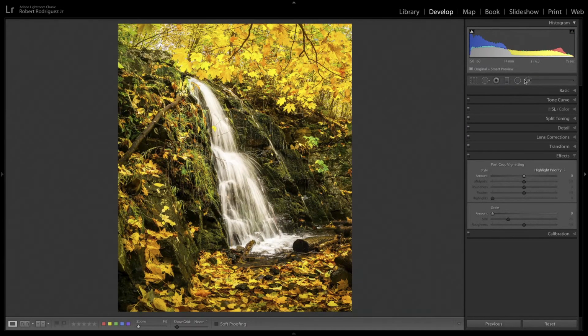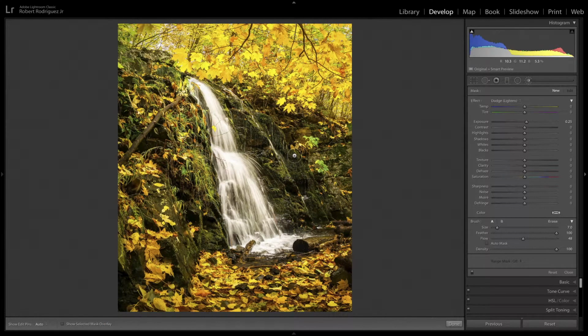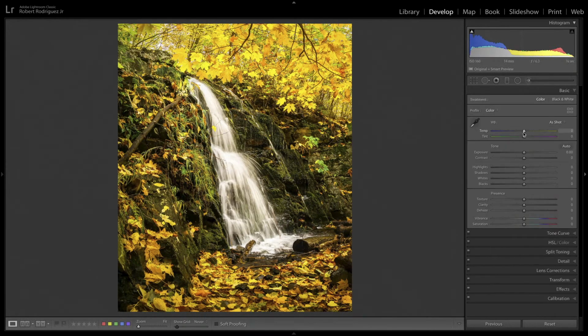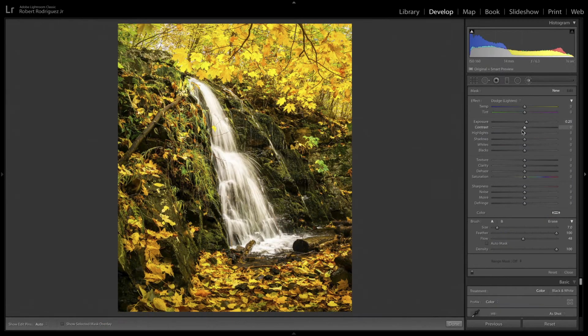The other thing that you might want to try as well is making the water a bit cooler. That gives you a sense of separation. I could try adjusting the temperature of the image, but I'm not sure that's going to work because I don't want to lose the warmth of the leaves and the tree and the foliage. So I could grab an adjustment brush, apply that, keep forgetting to increase the flow, there we go. Apply that to the water and cool that off just a little bit. Something like that. And now we create a lot more separation between the cool nature of the water and the warmth of the light and the foliage all around it.